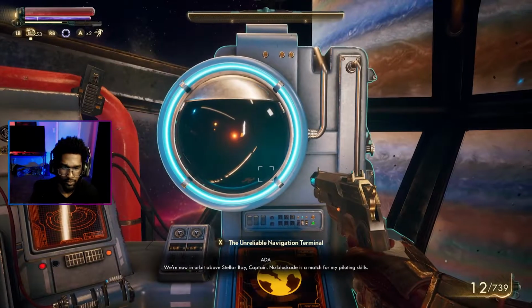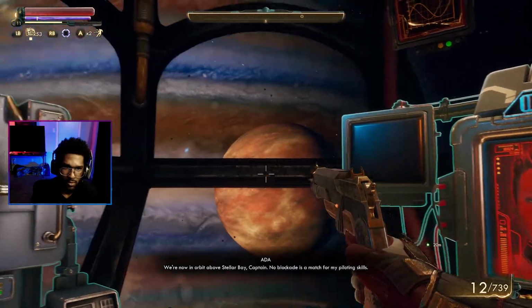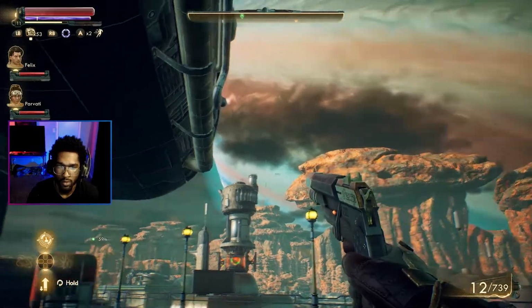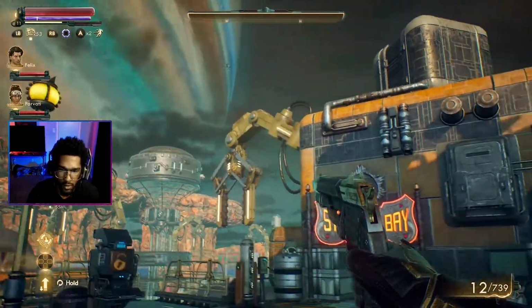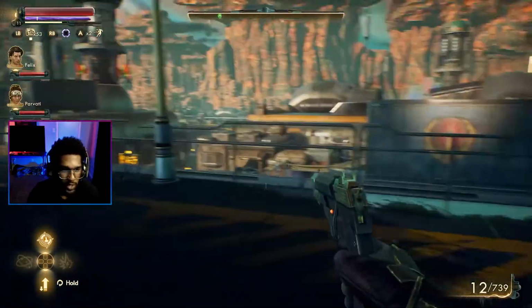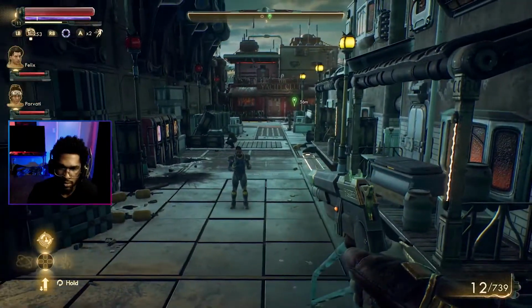We are now in orbit above Stellar Bay, Captain. No blockade is a match for my piloting skills. Holy hell. Alright. Stellar Bay. Little dreary look to it. So we'll talk to whoever I need to talk to.